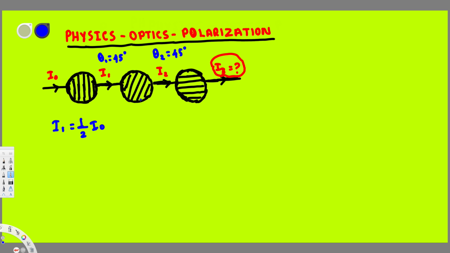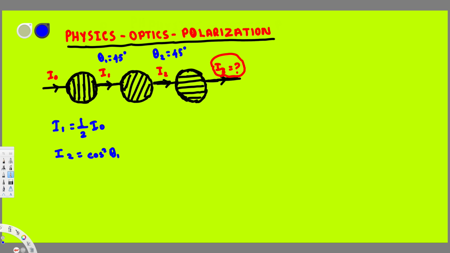Then after that, what's going to happen is it's going to reduce like this. We are going to use a different equation, that is I2 is going to be equivalent to I1 cos square theta 1. So after the first one, it's always going to go like this, right? So for the third one, we are going to use cos square theta 2, like it goes like this. Now let's go ahead and find this value, right?